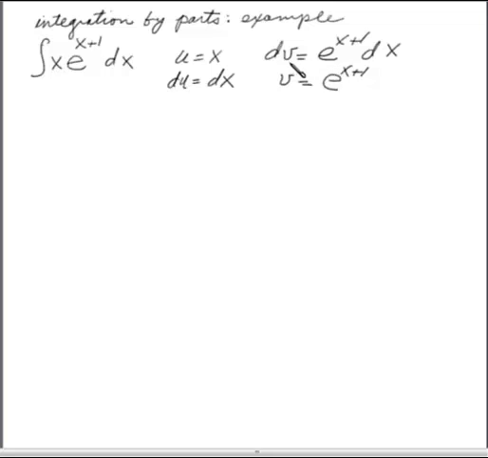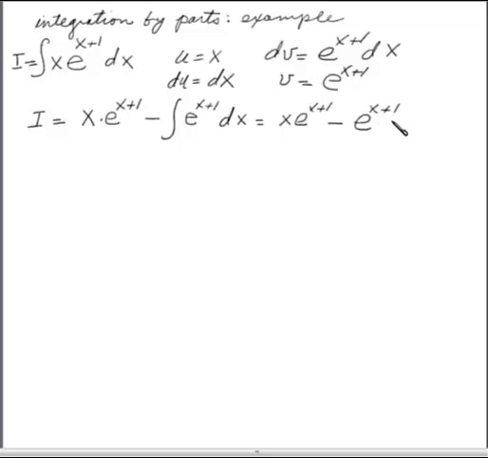Now, if you don't see that immediately, this can be a sub-problem, and you can use integration by substitution, and you'll see that what I've written is exactly right. So where are we now? I, then, the original integral, I'll put a little I up here to remind us, I is equal to uv, so I'm looking above and to the right, and I see that u is x, and v is e to the x plus 1, uv minus the integral of v du, and du I see is just dx. So this is equal to x e to the x plus 1 minus, and what's the integral of e to the x plus 1 dx? Well, you just solved that problem right up here, and it will be e to the x plus 1 also.